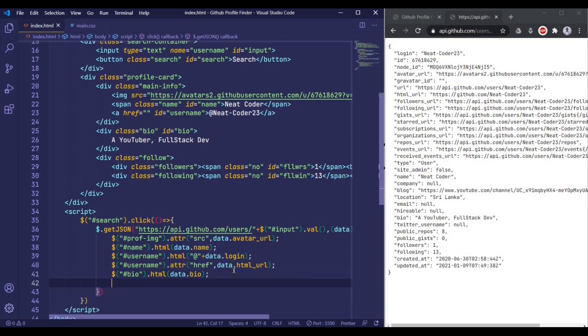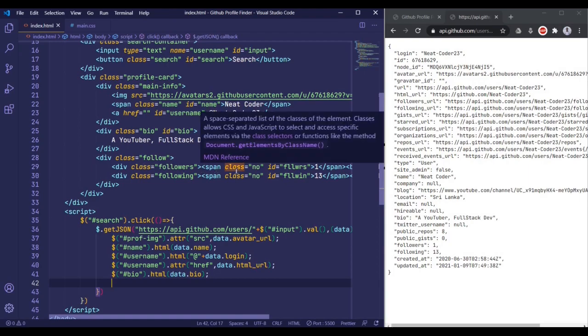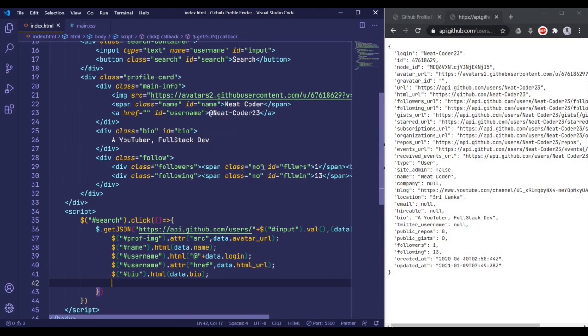Then let's change the follow containers, div class equals follows. We should only change the number of followers and following.